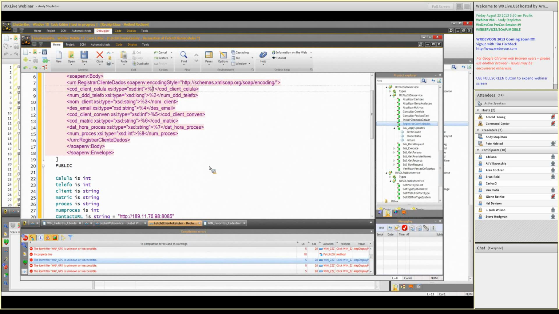Don't. My suggestion is to take these classes, or create a set of classes, that do the SOAP calls directly. In other words, take all of this stuff here and put it in a WINDEV web service that does work, because I have done a lot of this. We do the web services in there.